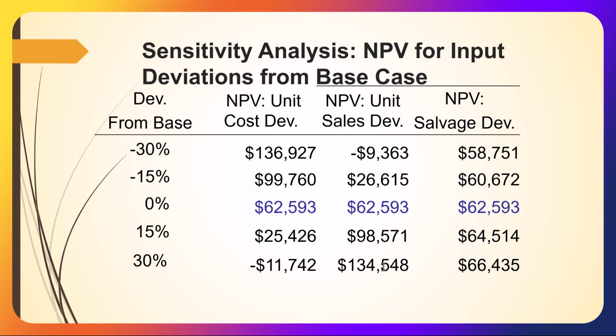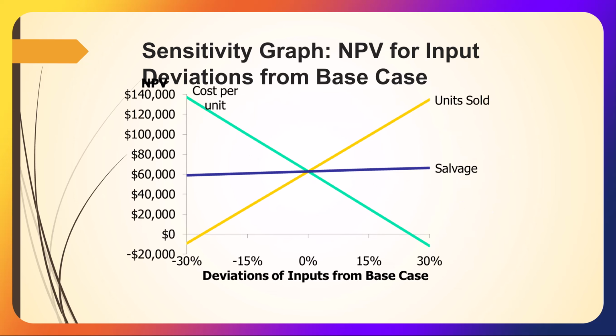30% up gives us 134,000 net present value. And as you can see in this graph, there's really not that much difference between negative 30 and 30%. There's a 60% range there where we have really less than $8,000 difference in net present value. So the point here is if we can graph these numbers, we can now look at what the net present value profile looks like.